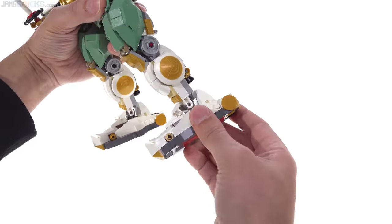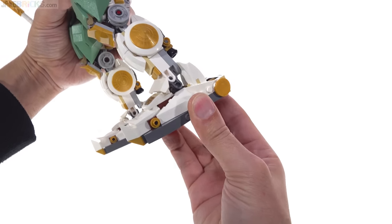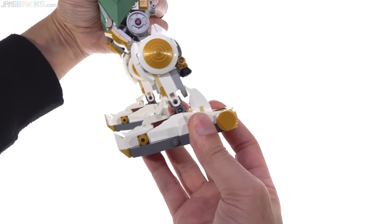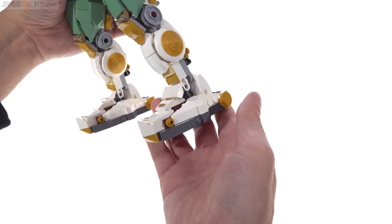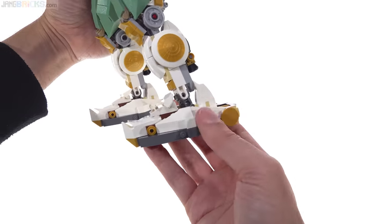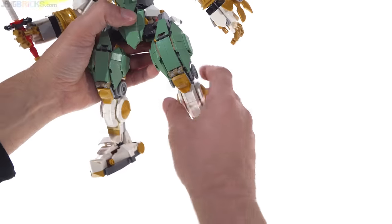And then there are ball joints down at the ankles, and the feet are quite large. Now, the ball joints don't give you a whole lot of range of motion. You see, they've tried to stop this from going forward and back so that it doesn't fall on its own. The shaping of the feet is not too bad. The color scheme is upheld pretty well, but there's not a whole lot that you can get in there. At least you can rotate these around.